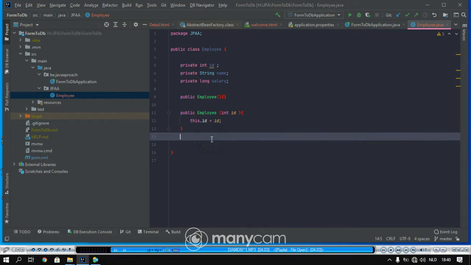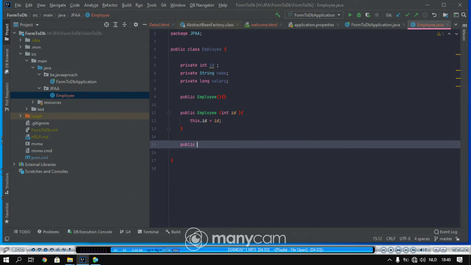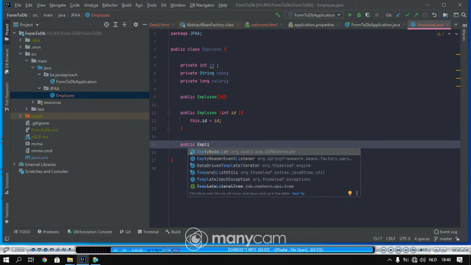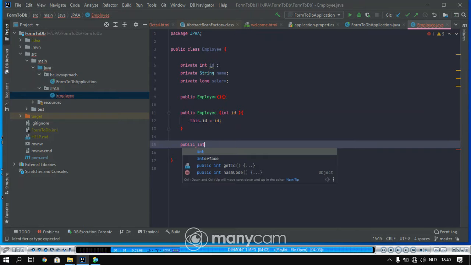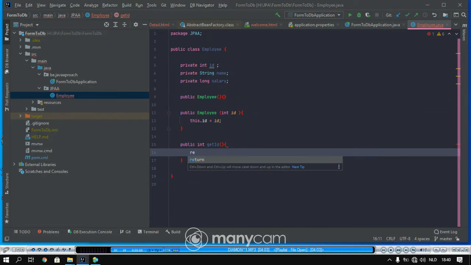Let's take a look. I say public Employee, the normal constructor, then public int getId, and getId just returns id.